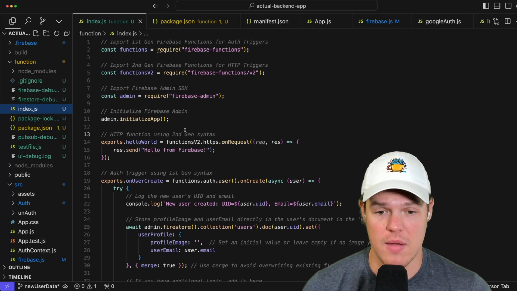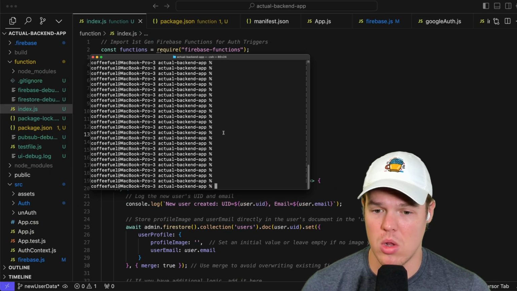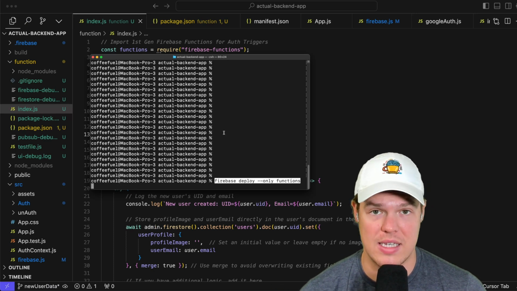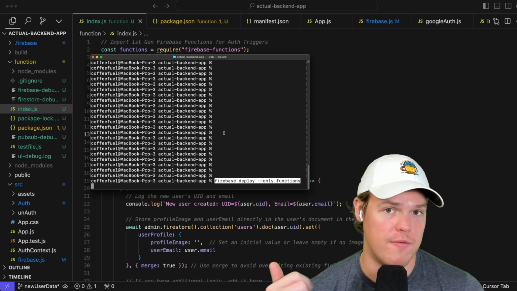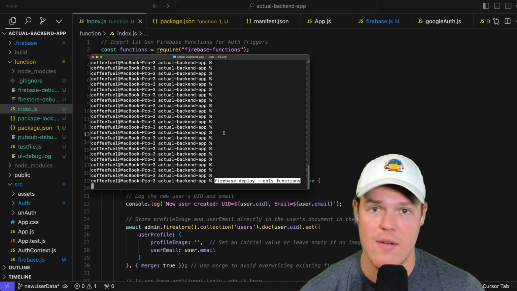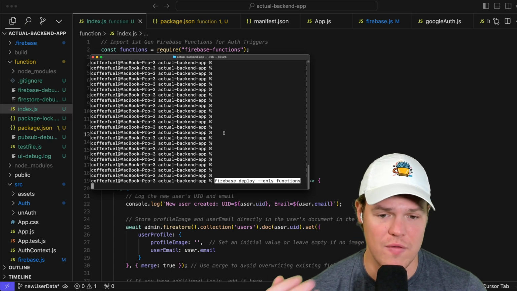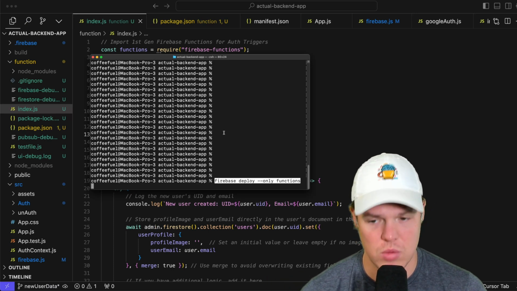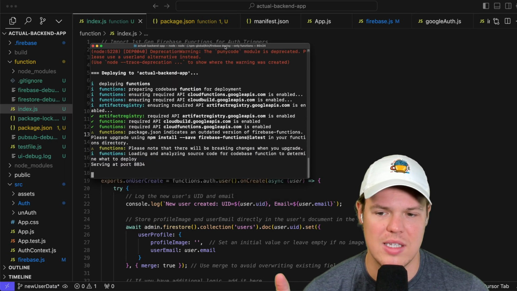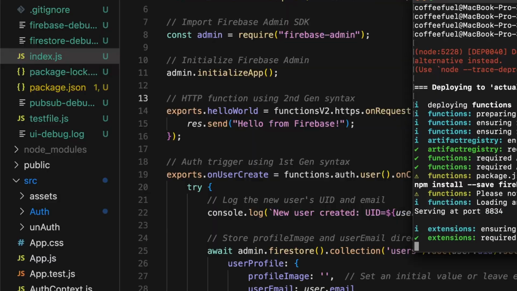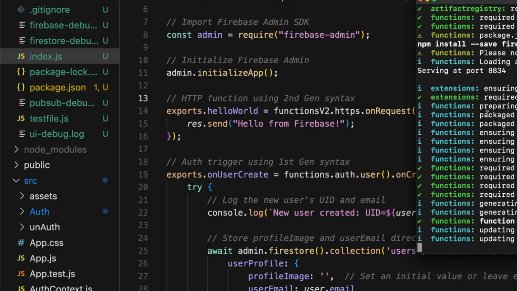But now that we've done that, just to show you some debug logs, we put in a line here, firebase deploy. When I do firebase deploy by itself, this will deploy hosting, Firestore, functions, whatever you have in your application. It'll deploy the entire Firebase. Because we only care about functions right now, just do firebase deploy --only functions, which is self-explanatory. Hit enter. So what this does is create the two functions you see here in our Firebase, where we have hello world and on user create.